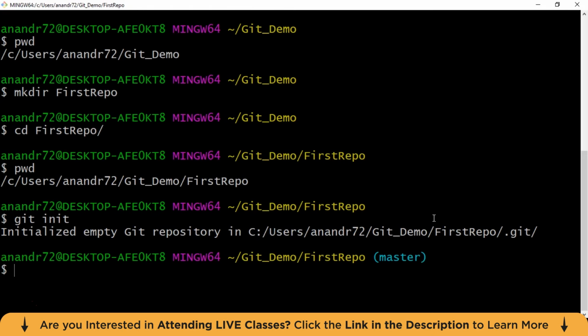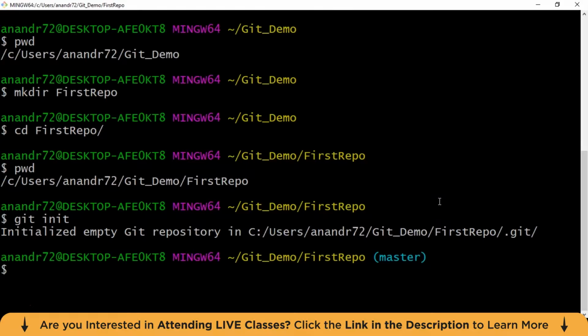The name of the branch is called master, and that is why you would see master within braces. This doesn't mean anything other than we have a repository in this particular folder, and by default there is a branch called master, and we are currently on that branch. If I create multiple branches in this folder, whenever I navigate to different branches, the branch name within these brackets would change. All right, so far so good.